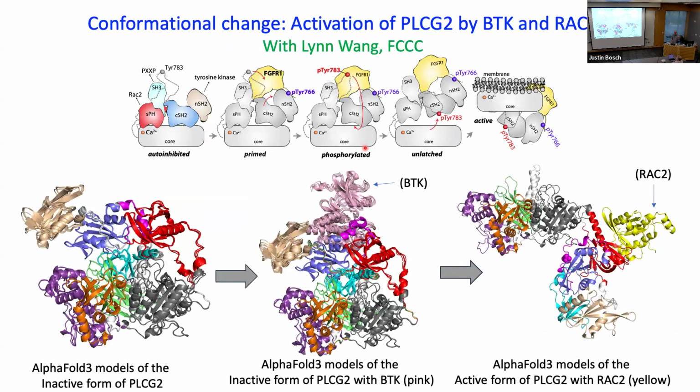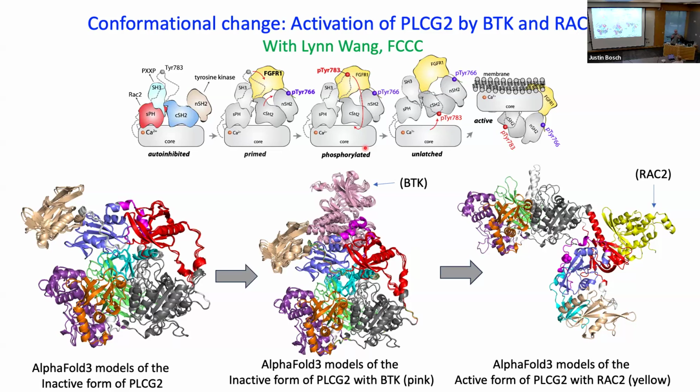Another thing in AlphaFold that I want to make sure people understand is the ability to get different conformations of complex proteins. A lot of people say AlphaFold only gives you one model. No matter how many times you run it, they all look the same. It's not telling you anything. That is definitely not true.